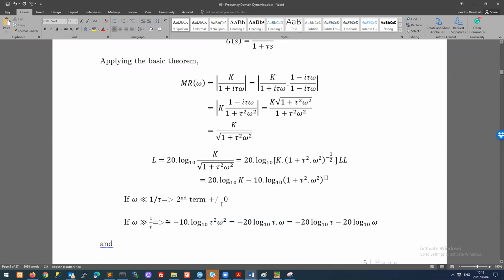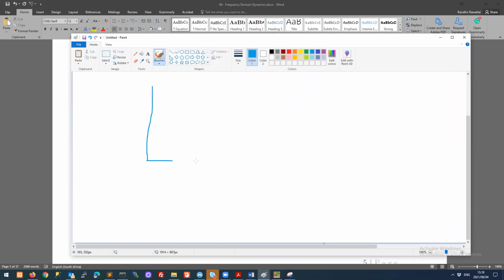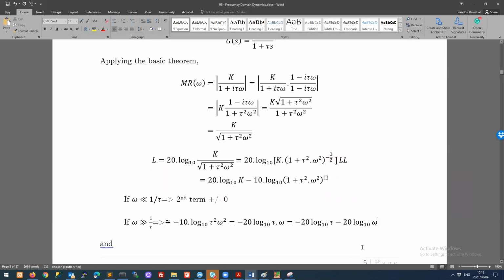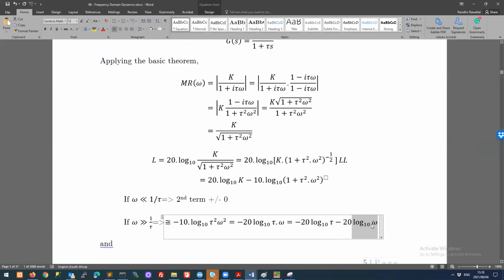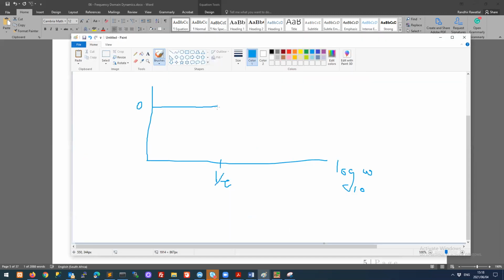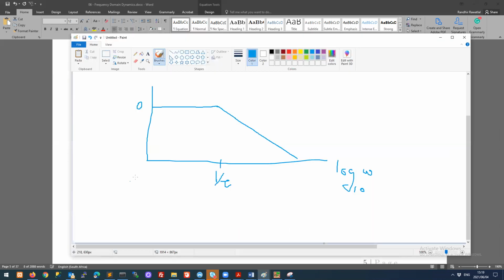Right, so that's going to tell us that the way to draw this is using this. We can simply say that when it's much less than 1 over tau, then we have just a flat 0. And then when we are much more than 1 over tau, then the slope equals minus 20, right? Because we are plotting against log 10 omega. So if log 10 omega is actually your x, then the factor in front is minus 20. So that tells us it's just going to decrease on a straight line like that. So even though this function looks complicated, by the end of the day, we can plot it very, very easily. That's the beauty of Bode diagrams, and that's why we use them so much in controls.